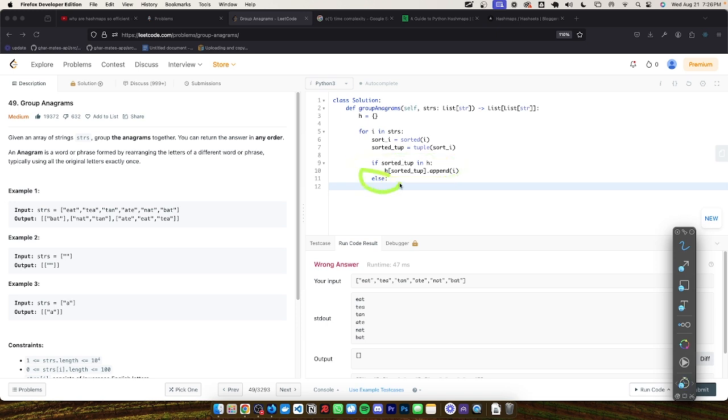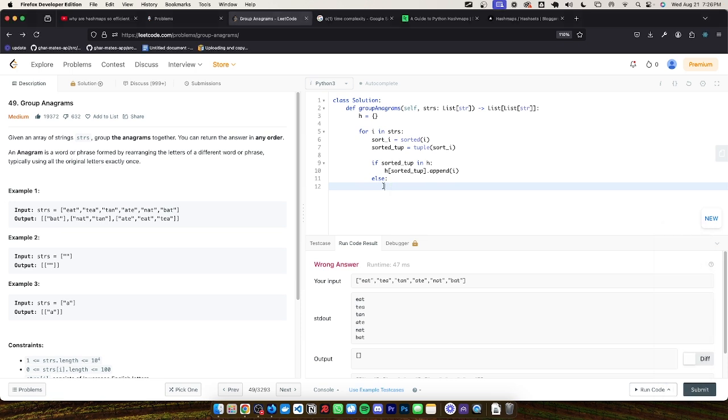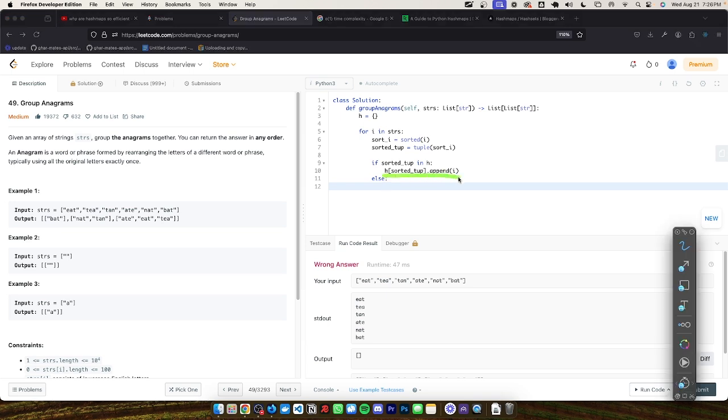Otherwise, if the key-value pair does not exist, we first need to create the key. Because when we run this syntax, we're assuming that sorted_tup, whatever that value is, is already a list, because we're running a list command.